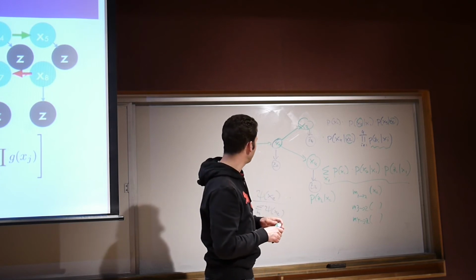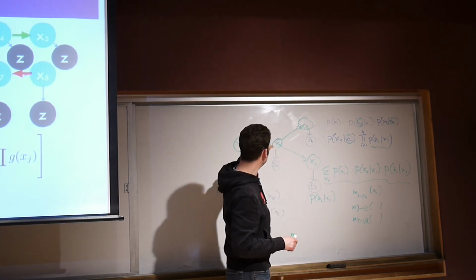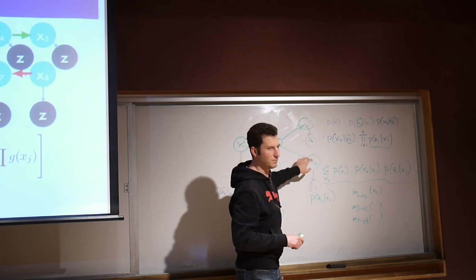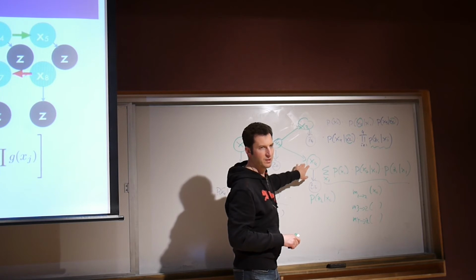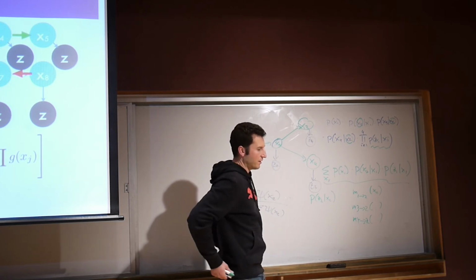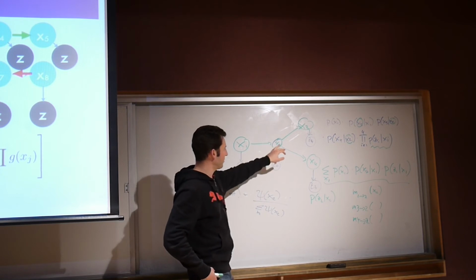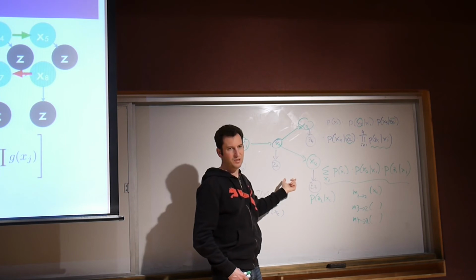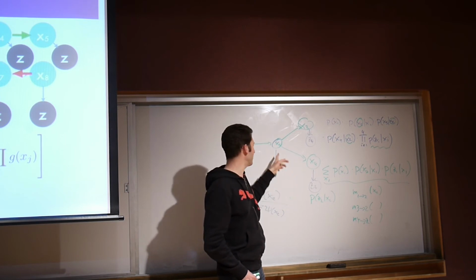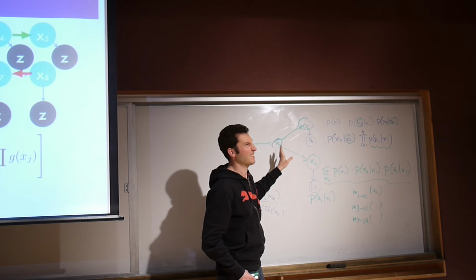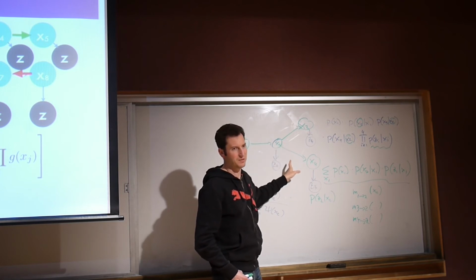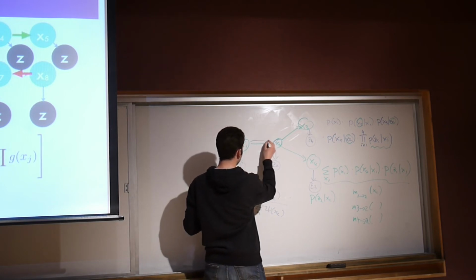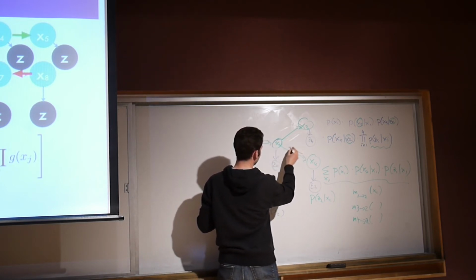Now, if I wanted to do inference maybe on x4, well, I'd have to sum this term out, I'd have to sum this term out, and then I get something that only will affect x4. The cool thing is that I can actually get all the marginal probabilities here, x1, x2, x3, x4, essentially at the same cost as what it costs me to get one of them. Actually, it's twice the cost, but it's the same order of magnitude. Why? Because in order to get my hands on x2, I need to compute this guy here, and this guy.